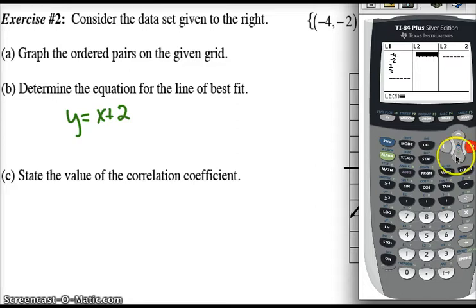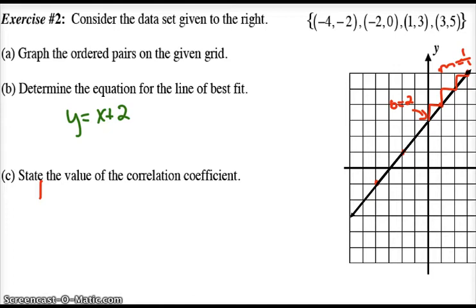So it's going to be -2, 0, and then 3 and 5. Okay, now we want to go back and check them. Don't just keep going. It's -4, -2, 1, 3. Those are good. -2, 0, 3, and 5. I'm good.